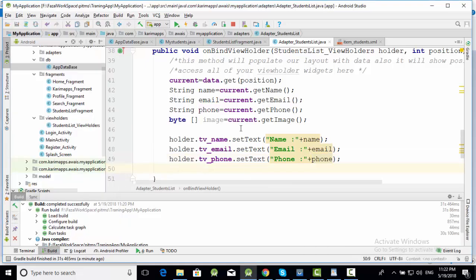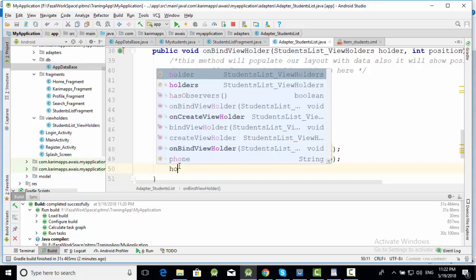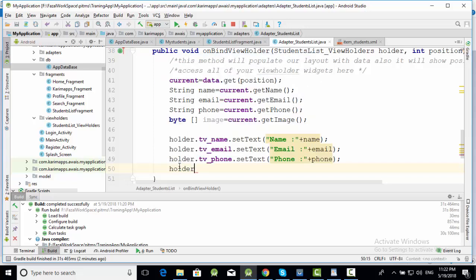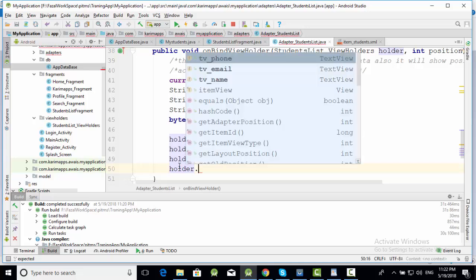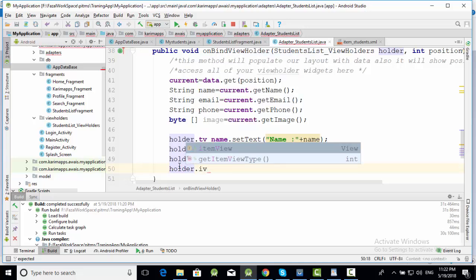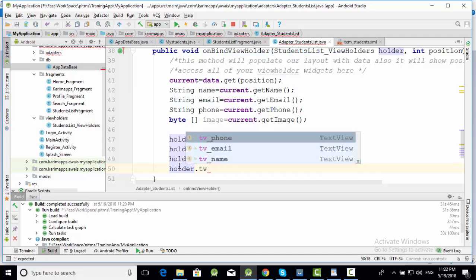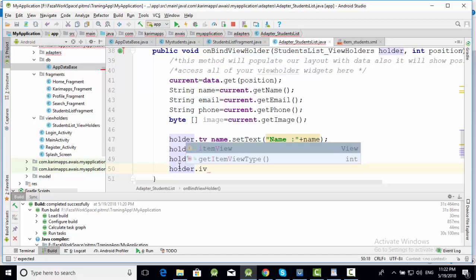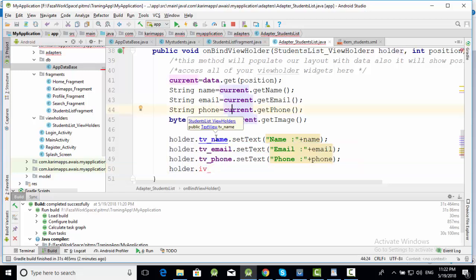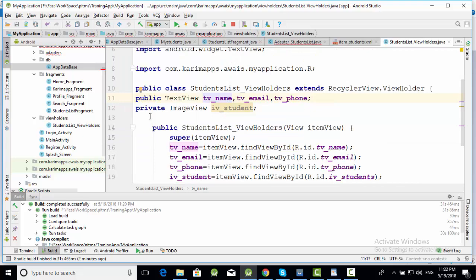Now we will set image bytes in our image view. For it, first of all, we will convert it to bitmap. Holder dot TV holder dot image view is not being accessed here. Why? We should look here in our view holder class, go here, and it's private.